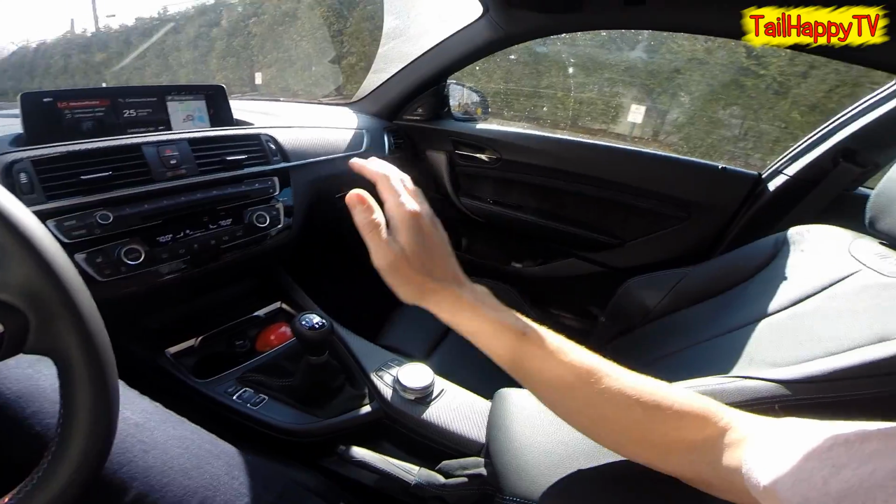But now that I'm used to it, and it is strange getting used to, I really like it a lot. It just makes the driving experience so much better. You still have the manual transmission, and you're in control in that aspect, and you have the clutch. But on the downshifts, it's just great. It's perfect every time. The rev match is perfect, and you can blip through the gears so quickly. It's really enjoyable.